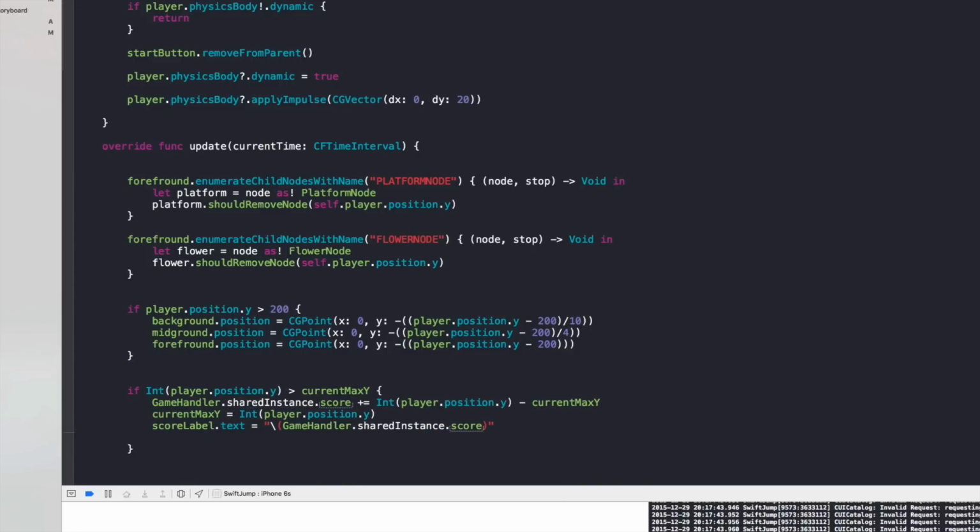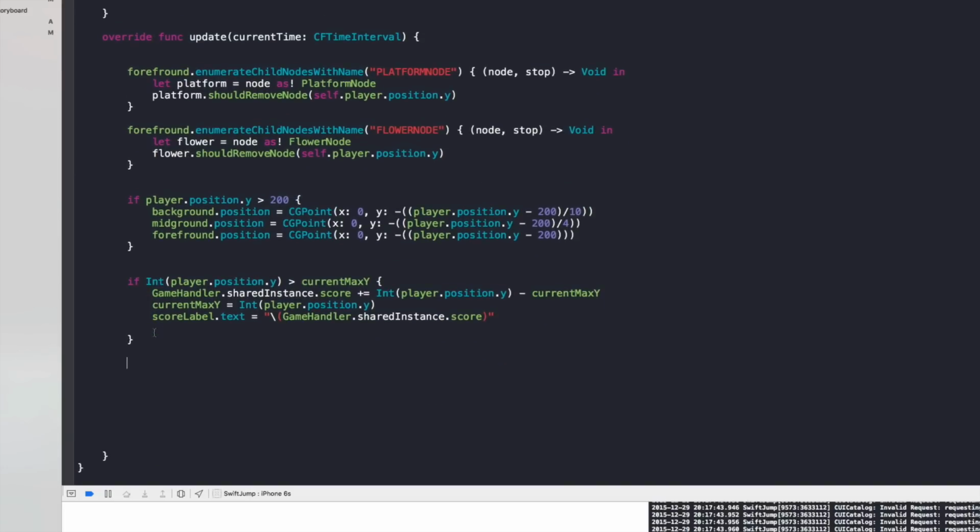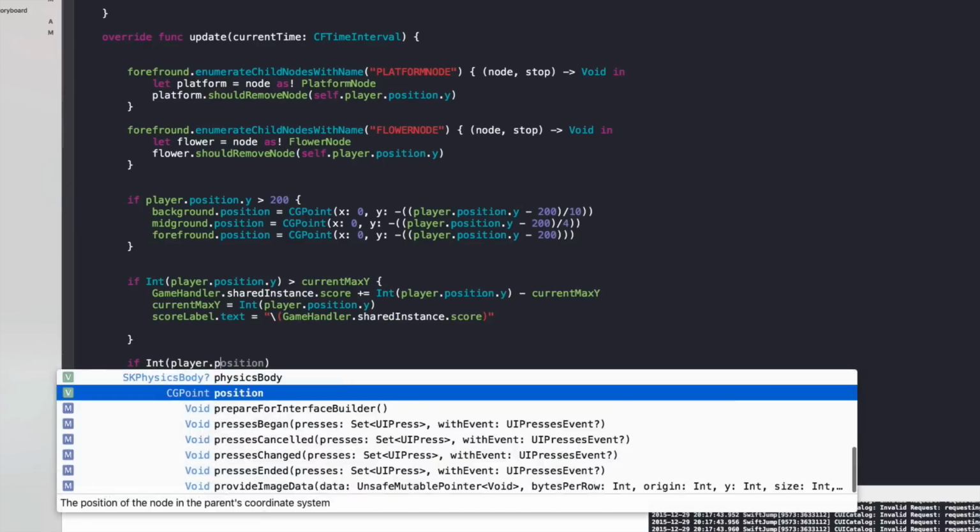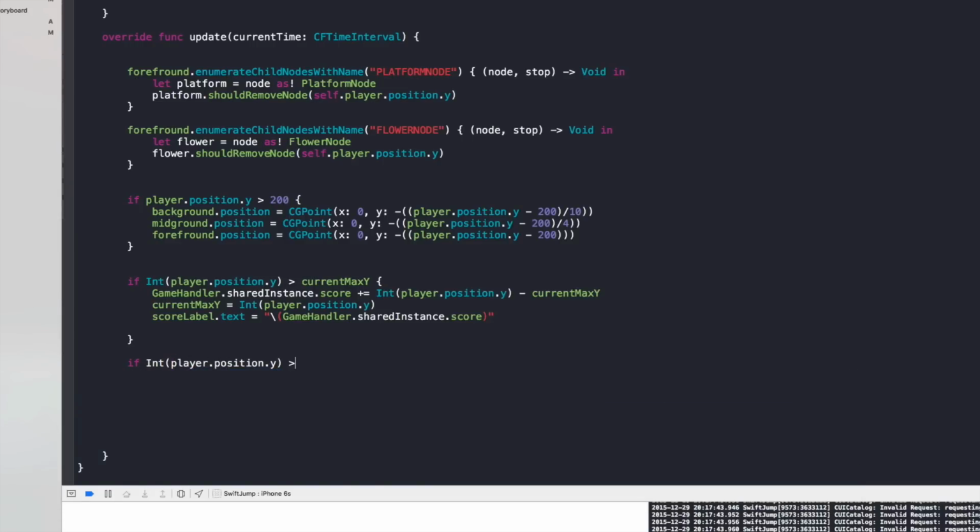And that's it. And then what we also have to do is check if the game ended. We can do that by, again, using the player's position as an integer and the position and Y, and check if it's greater than end of game position. And if this is the case, we want to call a function that we will call endgame.